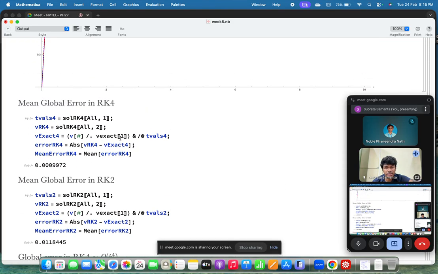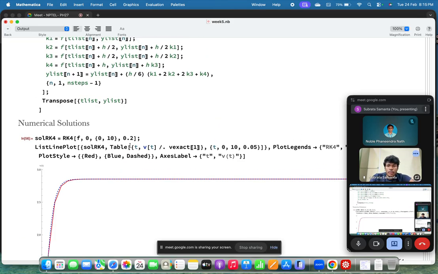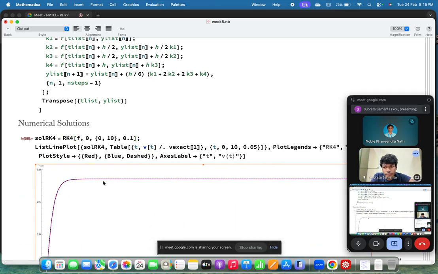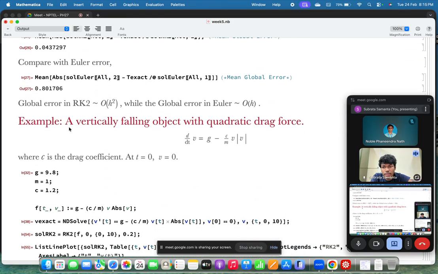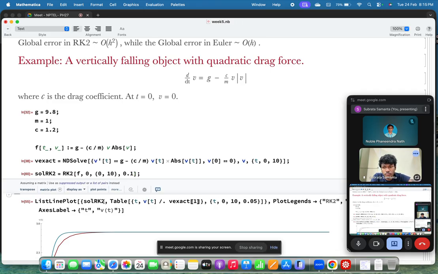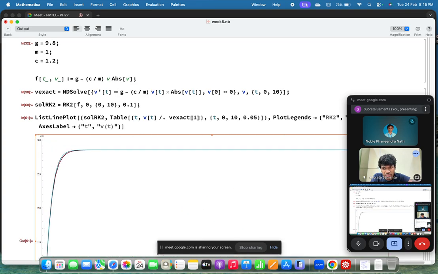Now, I will check this one also numerically. So, if you just check 0.1, you will see it is almost overlapping. But in case of RK2, it still differs slightly.